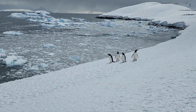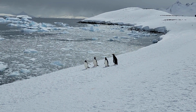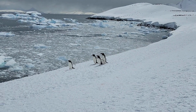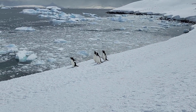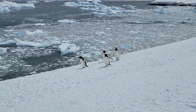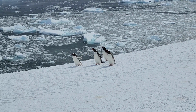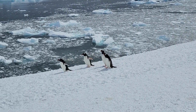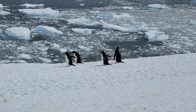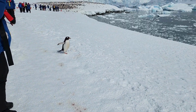That's so cute. You should go check out the bigger colony. It's the biggest colony of the peninsula. The entire island. Oh, there's a skua. Are they sort of different families or something? Not really. There's a debate over whether you call the entire island a colony or whether you call each of these little sections a colony. In my mind, that's what it is. It's getting in my way.